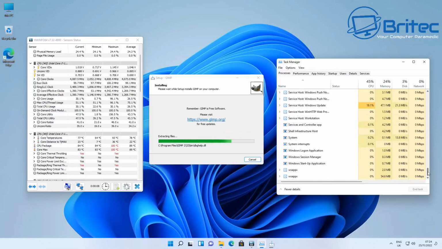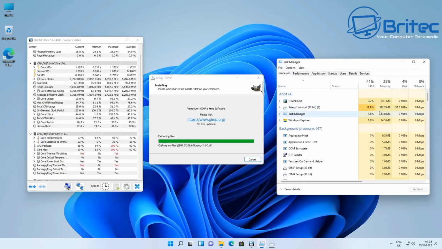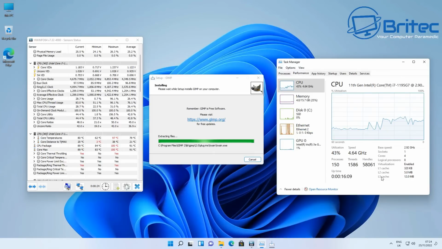Cooling is probably the number one thing you should be looking for on these little mini PCs, because they will get a little bit hot, but you don't want them going into the red like this and thermal throttling while you're installing programs. And that's usability. This is not usable. If you started doing this on a regular basis, it's not going to last that long.